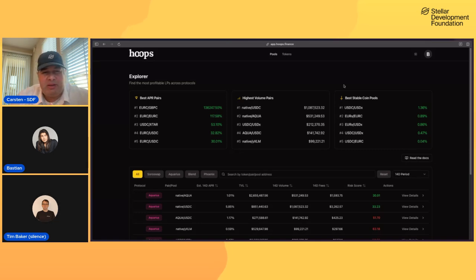So the UI looks amazing, and just what we've seen here in the last few minutes is looking very promising. And then you have the API that's really well documented. So who do you think is going to use this? Is it more going to be used with the web interface, or is it more like a developer solution, or both? What are your ideas and what are your thoughts about that?